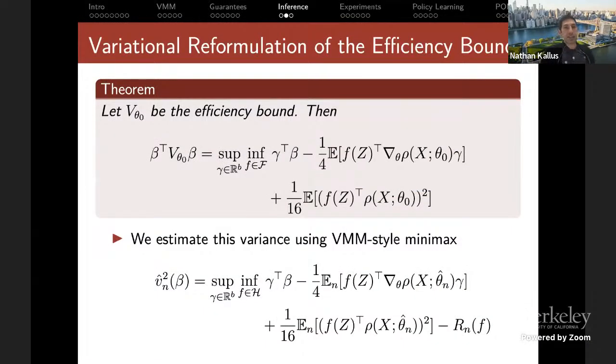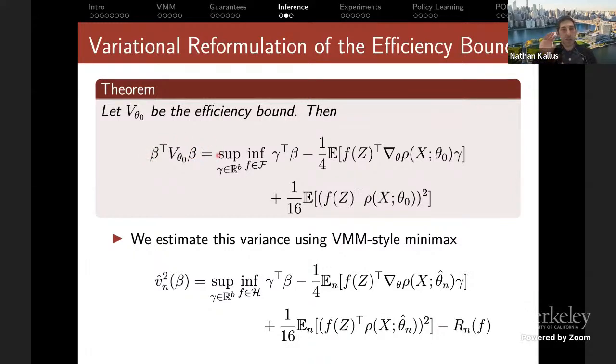So we could literally estimate it by, again, going back to nuisances and doing non-parametric regressions and figuring it out. That would be some consistent way, and really only consistency for the covariance is needed in order to get valid confidence intervals. But there's actually a nice way to layer VMM on top of this to estimate this. So we can show that if V theta naught is this efficiency bound, and you care about some aspect of it, some quadratic form in it, why do we care about this thing? Because this is going to be the asymptotic variance of beta transpose theta hat naught.